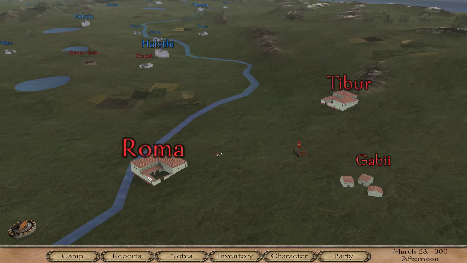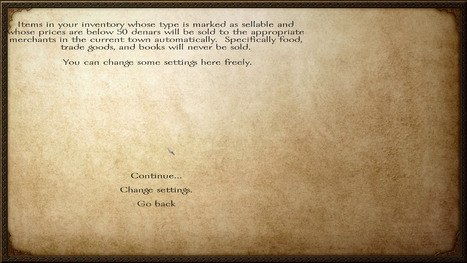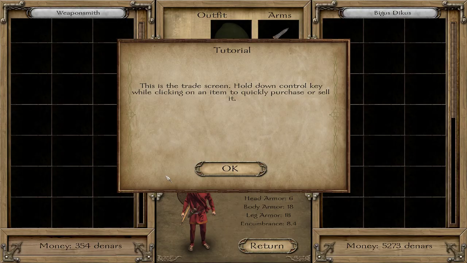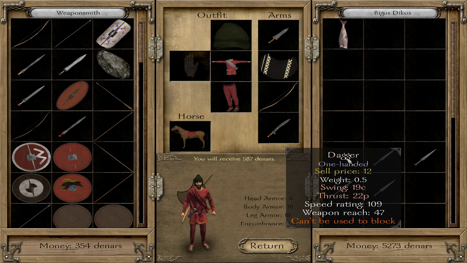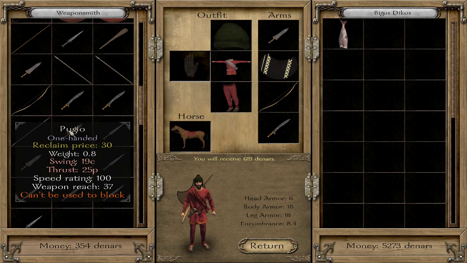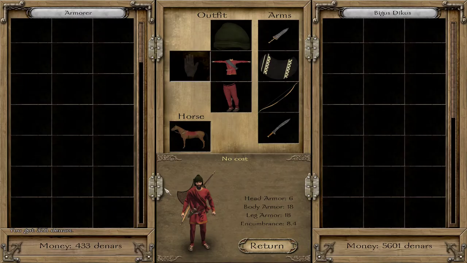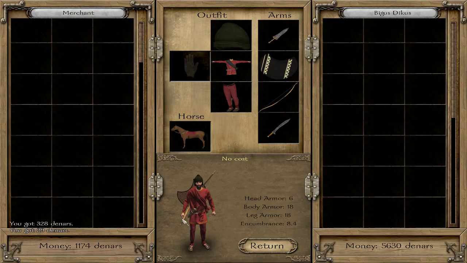Let's go sell our spoils. Marketplace. Items. No, go back. So we'll go to marketplace. Arms, okay, so we're not going to get much, but anything is better than nothing. That's unfortunate, isn't it? So you can only pay 354. There we go, armor, sell him the rest. We're going to go get some food for our guys.